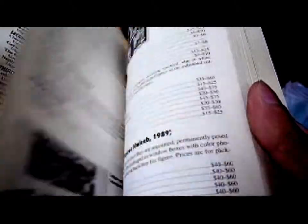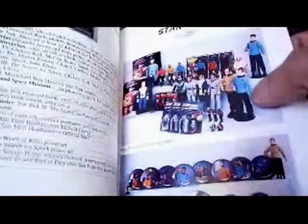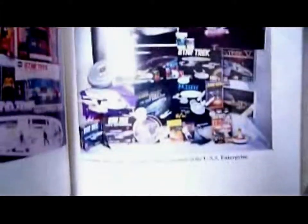Even though it's totally out of date, it's quite sentimental to me because this was the book that got me into Star Wars collecting. You've got the Star Trek aliens, quite a lot about Star Trek — it's not just action figures, it's magazines, books, badges, just everything to do with Star Trek. Back in those days Star Trek was just as big as Star Wars, if not bigger. There are glasses, collector plates, Star Trek games, Franklin Mint ships, and more Enterprise-focused ships.